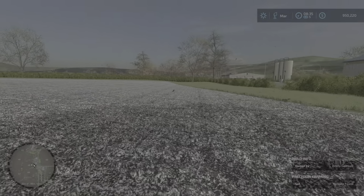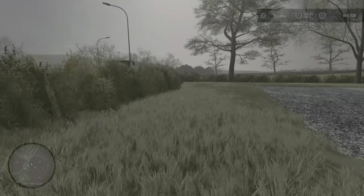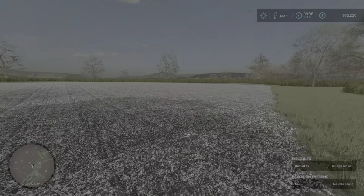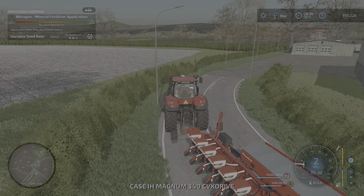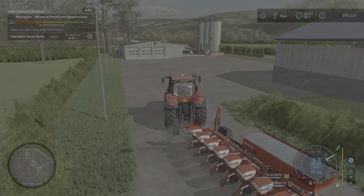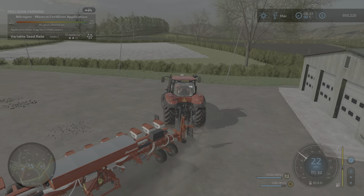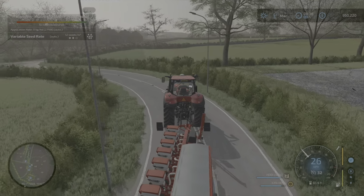Where's the entrance at? Tiny little cut through here, but that can't be the only entrance. Must be down there. Anyway, a nice little flat field we could work on if we need a 6th field, but I don't honestly know how many fields of sunflower and canola we do need. Probably if we're going to do anything crazy, we should probably get a bigger field and just straight up do a massive field and then rent a giant harvester to get everything off of it at some point. But we're not there yet.